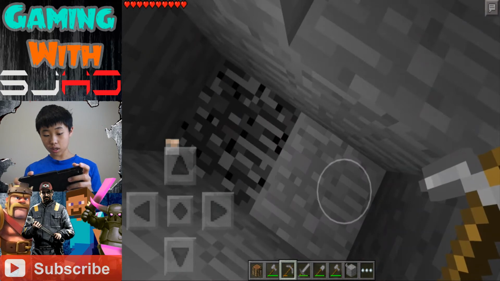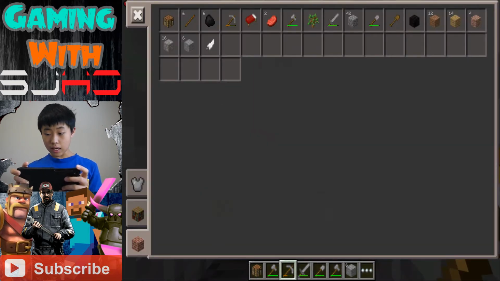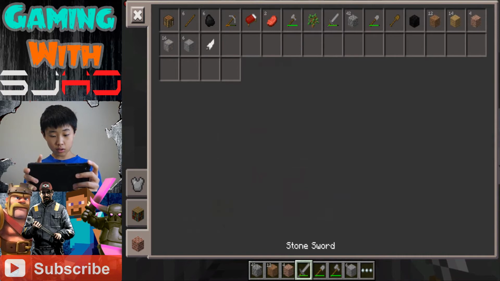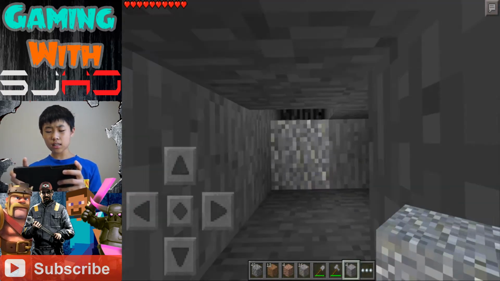Okay, so we hit bedrock. Yeah, you can dig a little bit deeper. And now I'm going to show you guys how I go out. Basically, get all these resources that I got from digging, like this, and there you go. I just jump and get out.